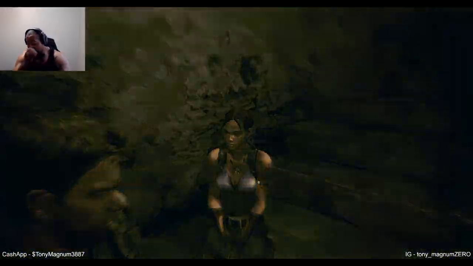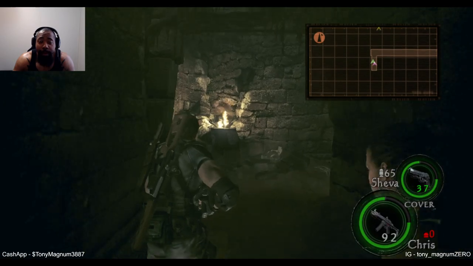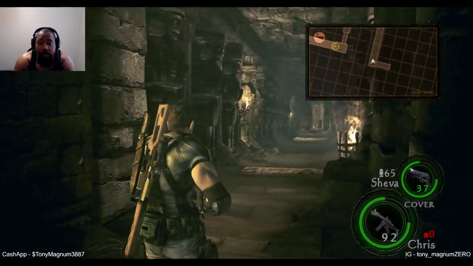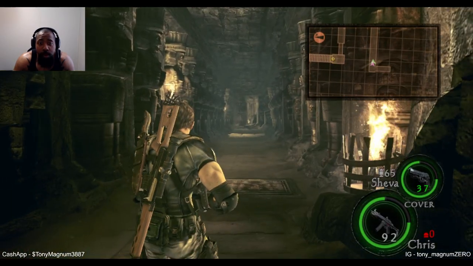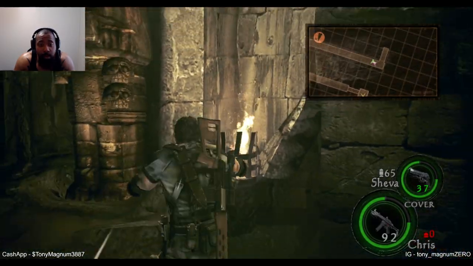Let's see, here we go. Oh man, that was a little intense. Just being greedy. Okay, here we go. My map is up. Let's see, turn this way. This looks like another trash area. Give me that. I know you want to.